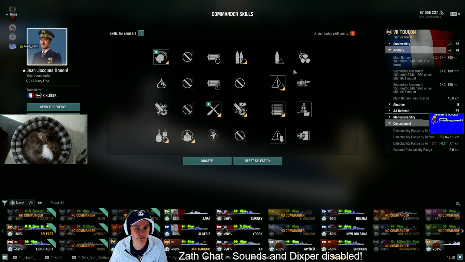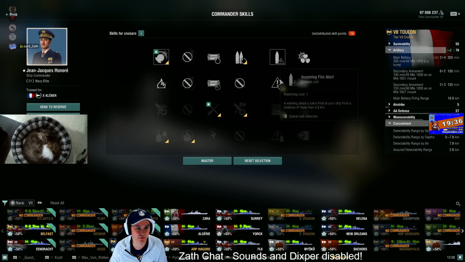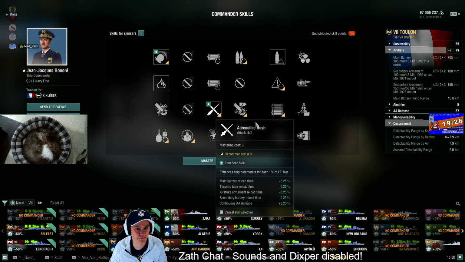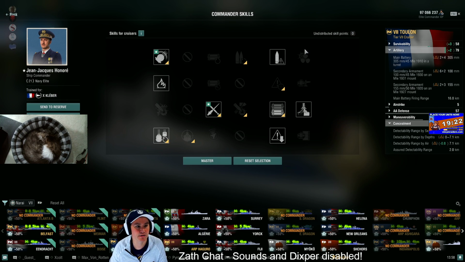So what I could actually end up doing is I could take incoming fire alert for that last point, right? And then that gives me the ability to spec into pyrotechnician or focus fire training. If you don't like aircraft carriers, well, there's that ability for you. But let's see what this looks like. Okay, so this is how we spec'd it out. I think this looks fine. So let's go ahead and give that a try.